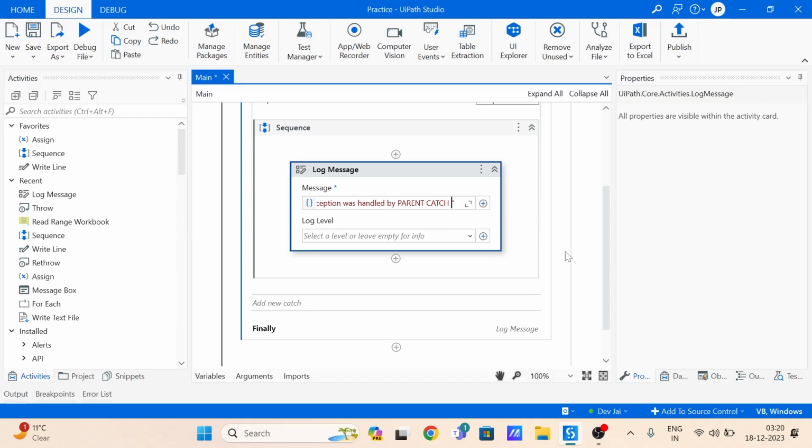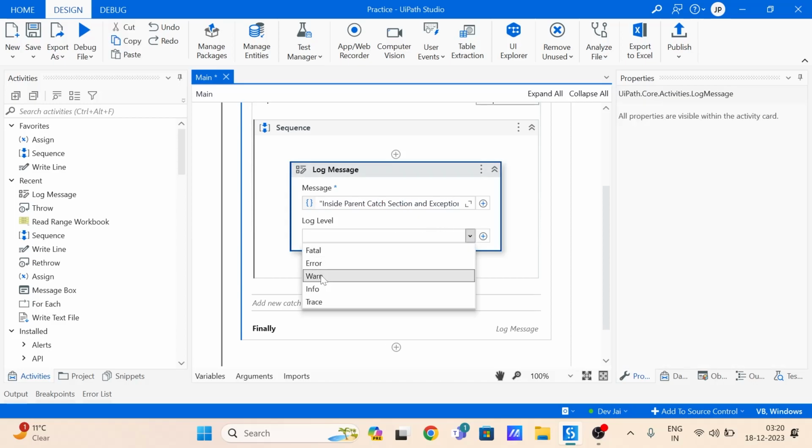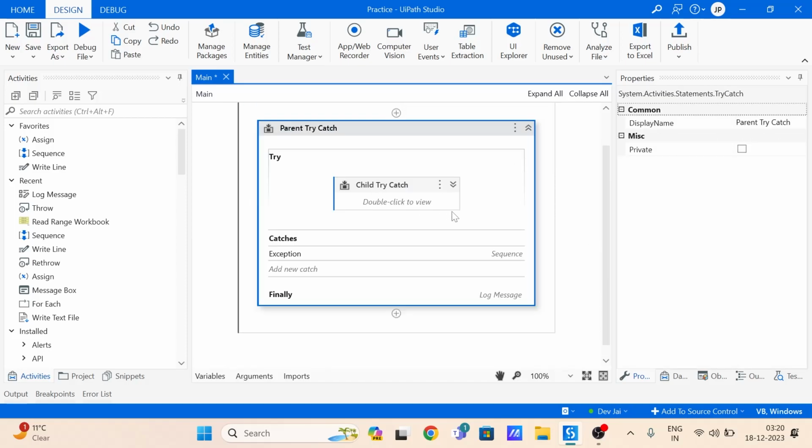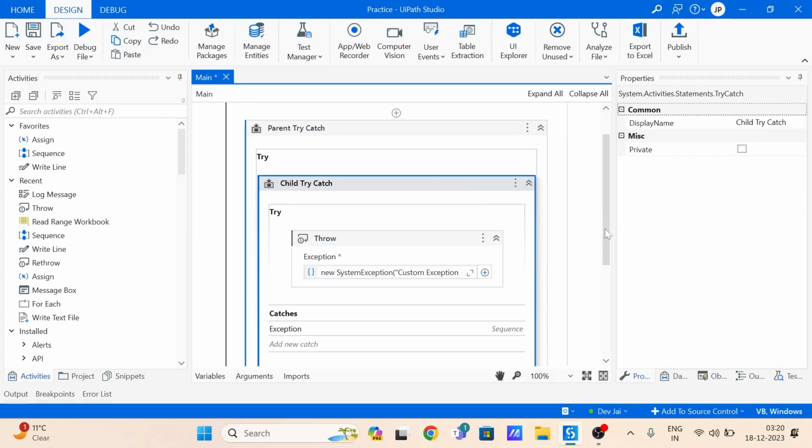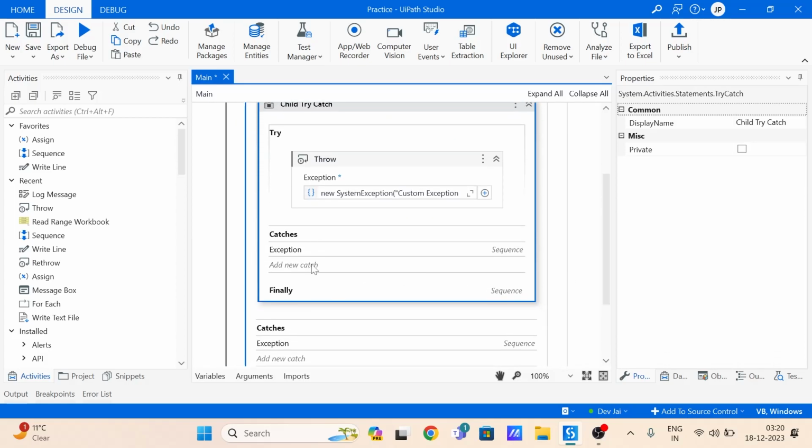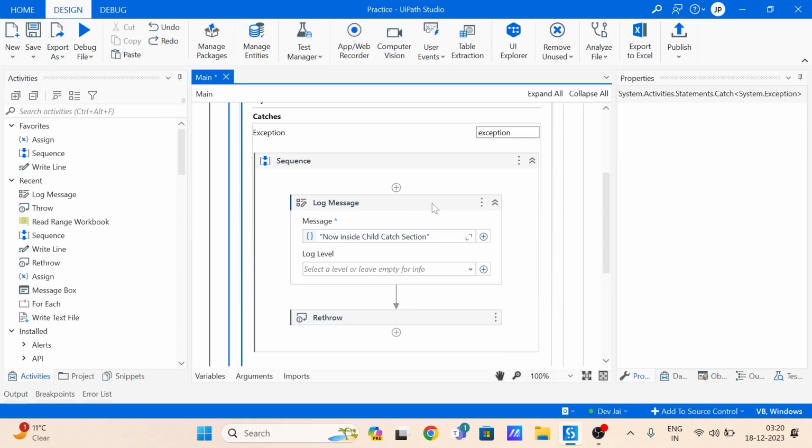Okay, let's go with Info only. We will be confused. Okay, and let's go inside of our try, to the catch section over here. Here we don't need anything, right? One second.